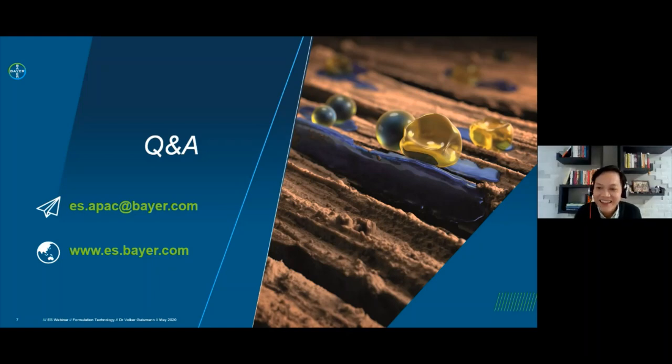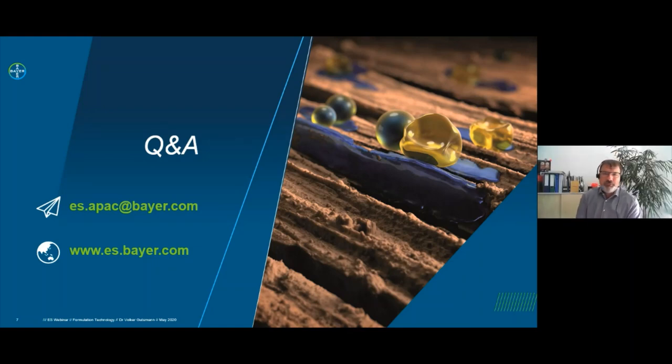Okay. Right. This next question has five thumbs up from the audience. What is the best formulation for a common building combined of different surfaces? For example, tiles, cement, wooden material, and brick. So it's a one-size-fits-all formulation. Yes, I think that's a good question because that's reality for most of you out there. Only a few are specializing on a certain business. So what you really need is an all-rounder.